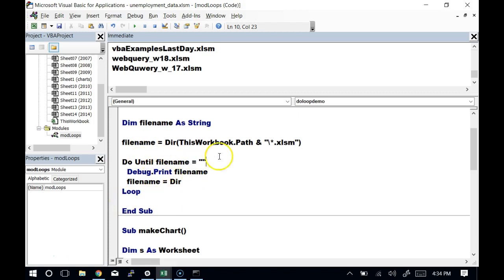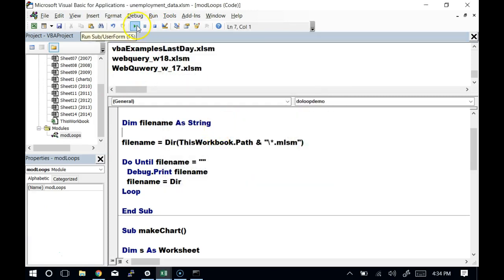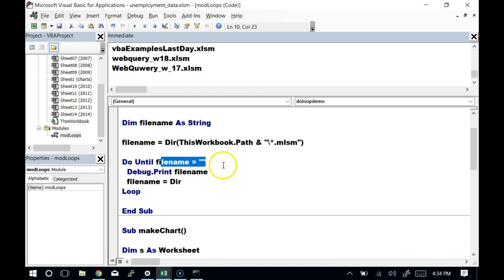And in this case, I probably want it at the top because, let's say I'm looking for something that doesn't exist. MLSM, that's like a multi-level sales market. And so, watch this, I'm going to run this. There's nothing to execute. It didn't find any files that met that criteria. It didn't have an error, it didn't print a break line. It just said, oh, yeah, there's none. This brought back a zero length string. I said, we're done, we don't execute the loop at all. Got it?